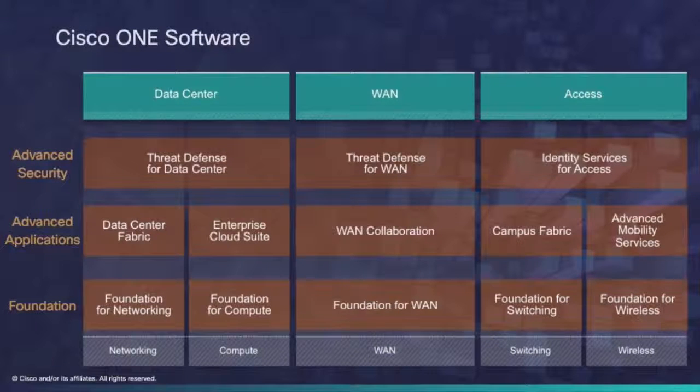In summary, the 3x3 Cisco One software model is three architectures and three software levels. Customers benefit with this model as we have incorporated many software capabilities in each bundle. They can access and use those capabilities as their business requirements demand.